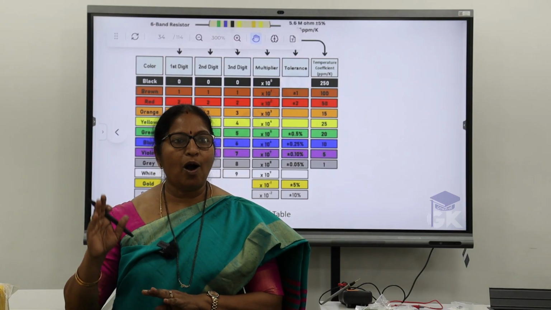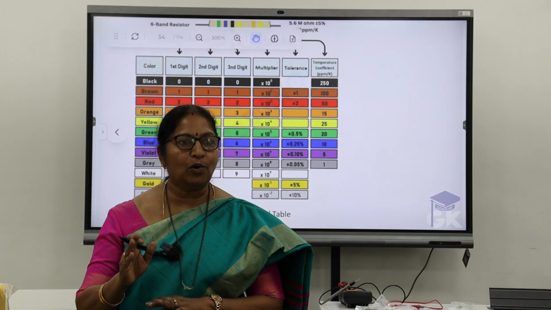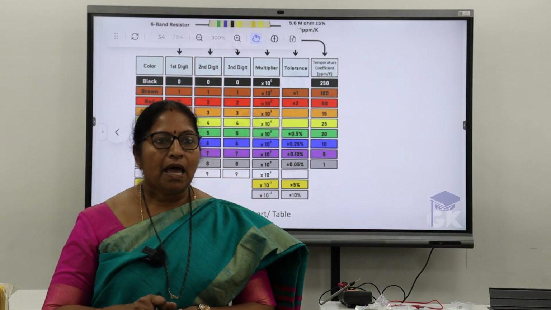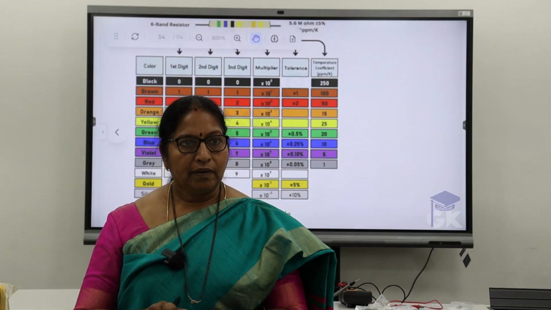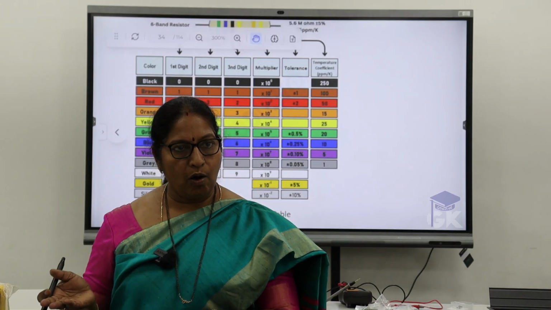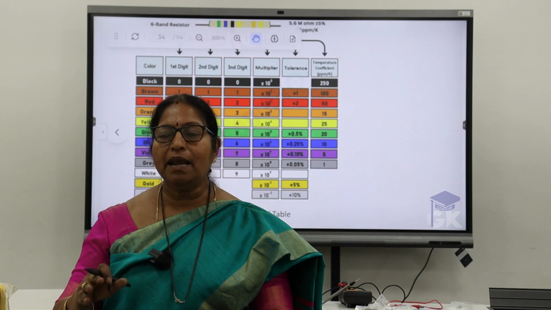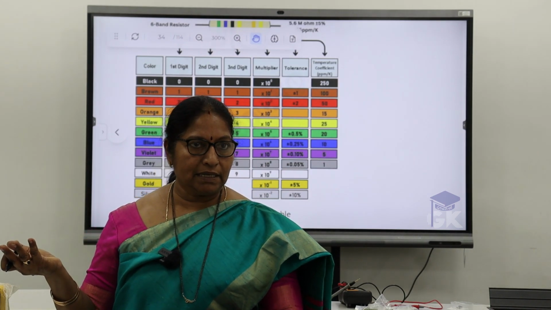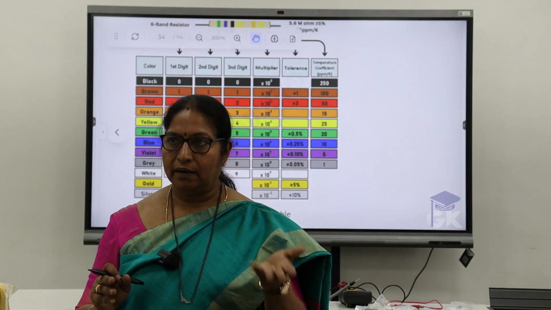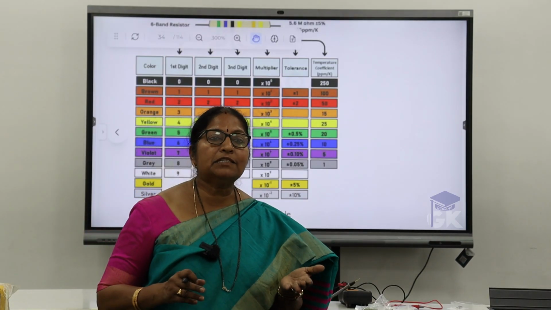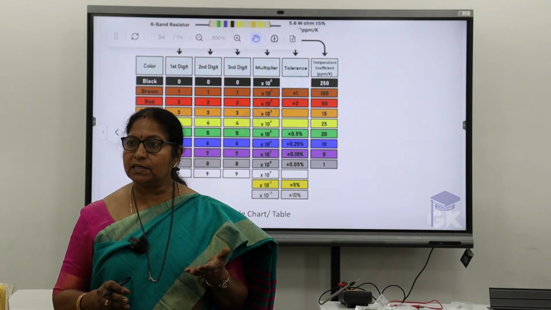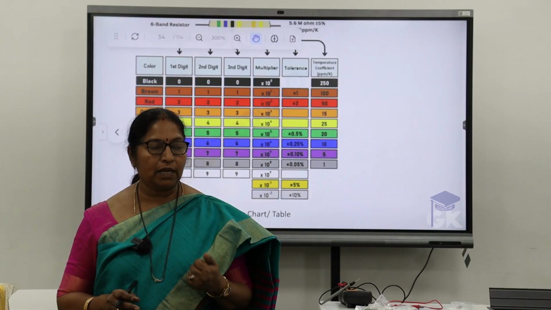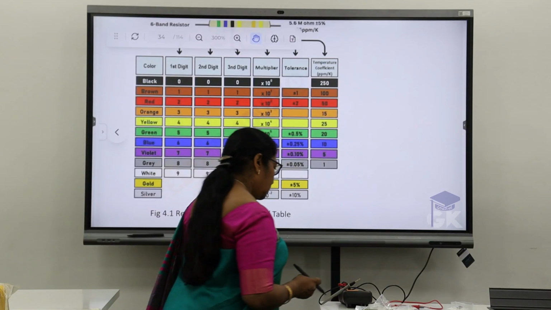See, on 10 mega ohms, plus or minus 10 kilo ohms difference means it may be 9.9 mega ohms or it may be 10.1 mega ohms. Understood now? Correct? So that is the tolerance of your resistor, and it means it is precise. See, 5% and 10% is a huge tolerance, right? So instead it is given as brown, where the tolerance is plus or minus 1%.